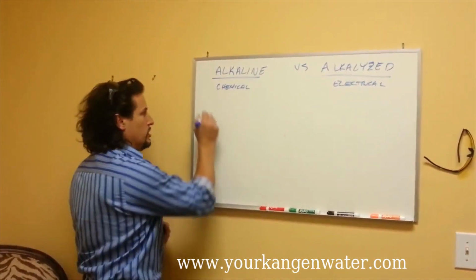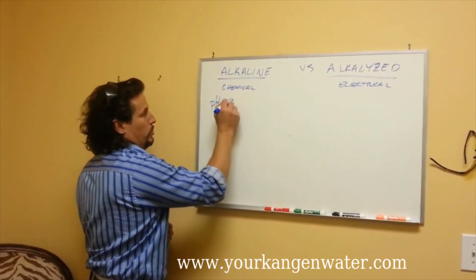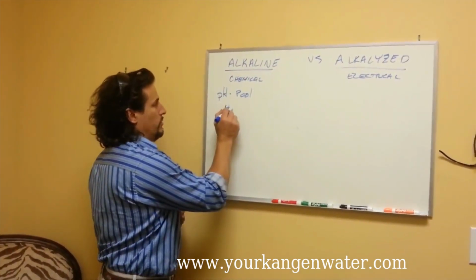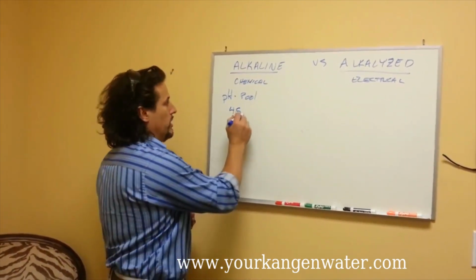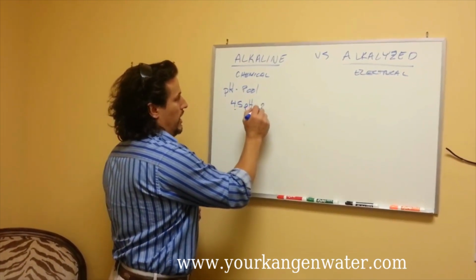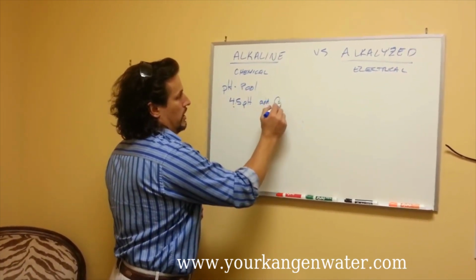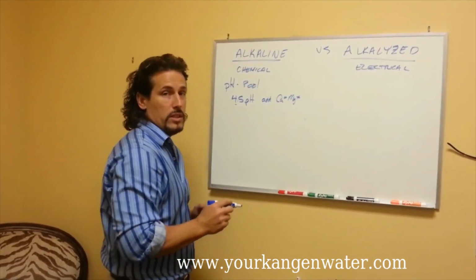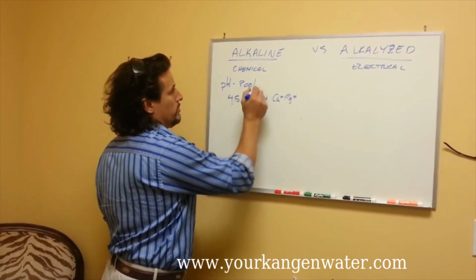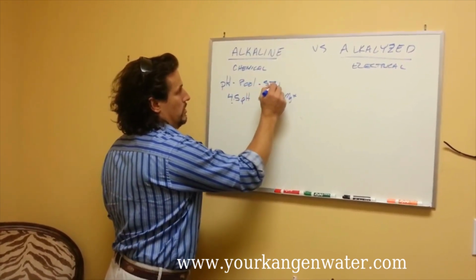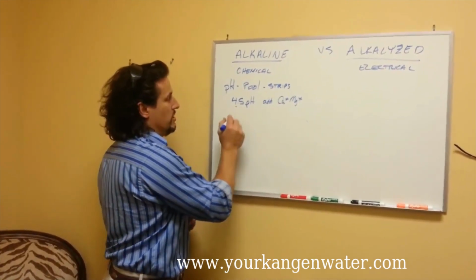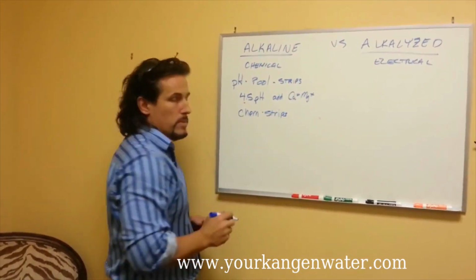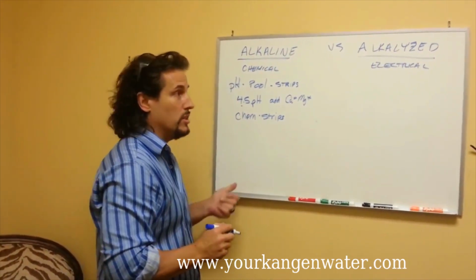If you were to use your pH strips, like for a pool, and they test the chemicals and the water comes out at, say, 4.5. Well, with a pH of 4.5, you would then add either calcium or magnesium or something like that to increase the alkalinity. The pH strips are actually known as chem strips, which means they're looking for a chemical composition change.